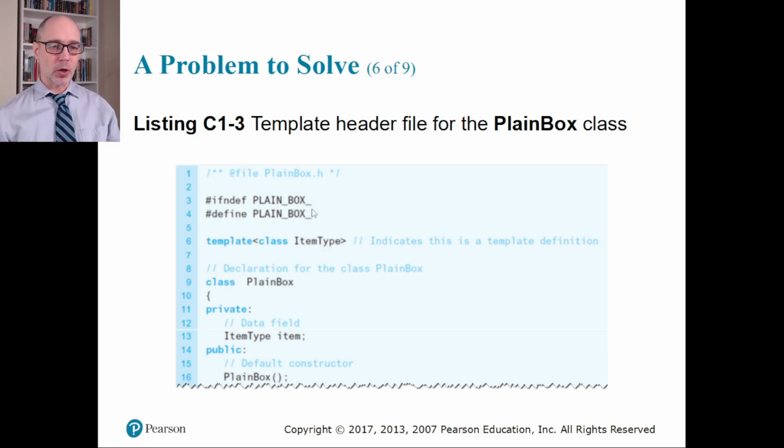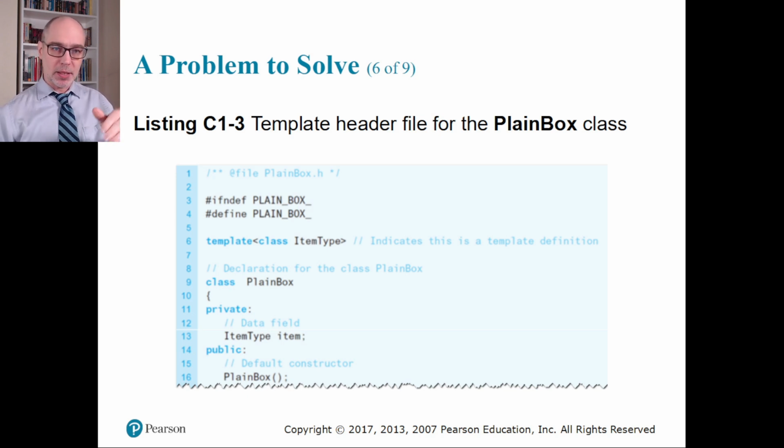So here, we're going back to plainbox.h, the definition header file, and instead of the typedef, now we're going to make this a template class. So we're adding the template header here, and what's going to happen is the type of thing that you're dealing with now will become a generic type that the client can specify when they instantiate this plain box. Now, in our prior course, our habit, for what it's worth, was to make the generic type always just capital T, is probably what you saw in our prior C++ programming course. That's what we did there.